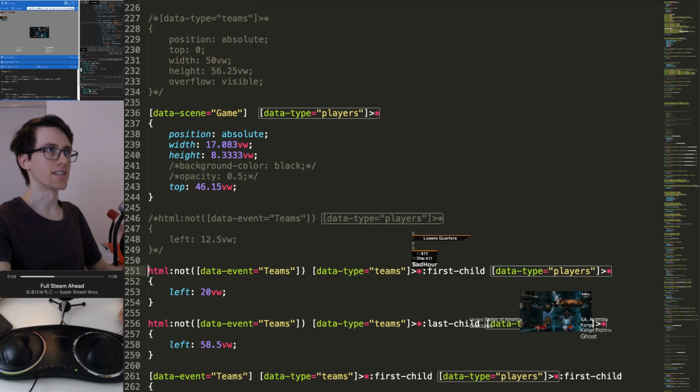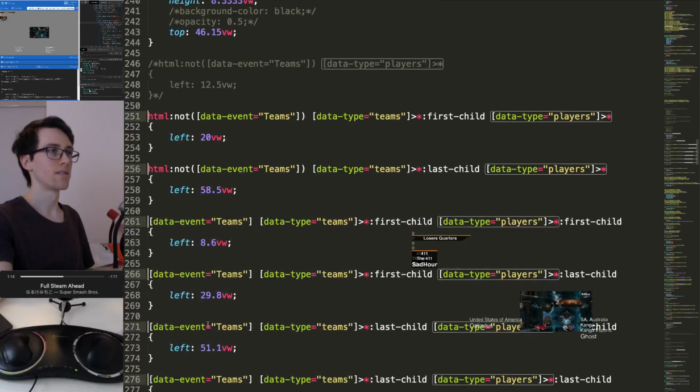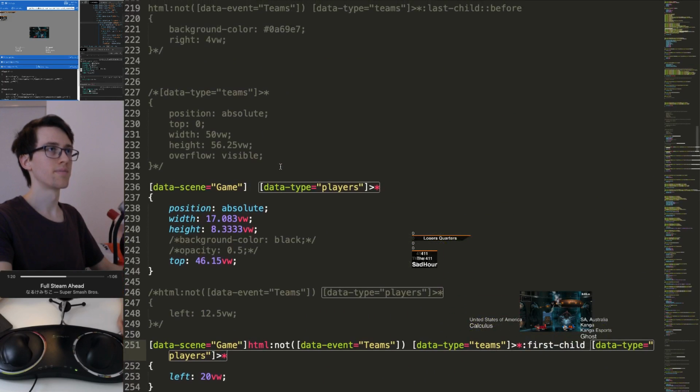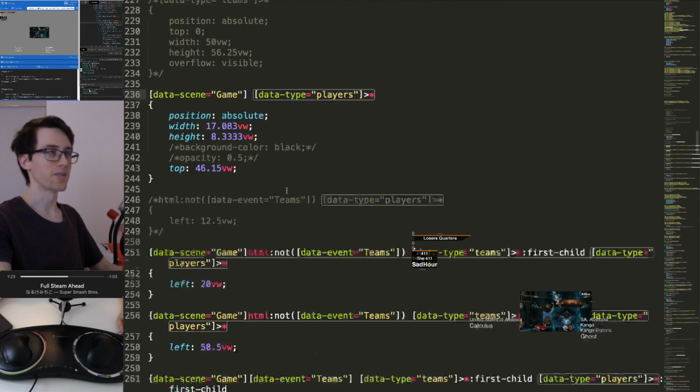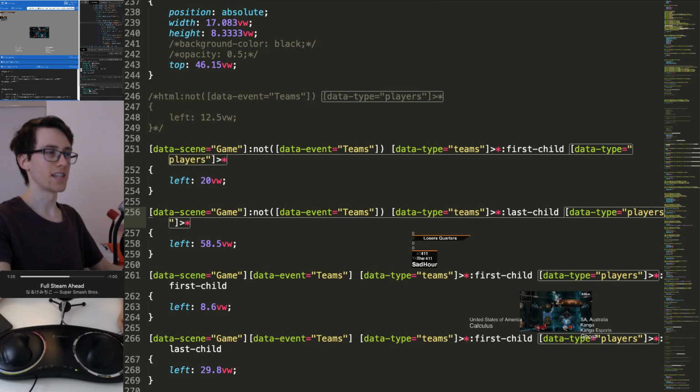Yeah, I should really change these to only be if it's the game scene, because it's going to be completely different on other scenes. Also, there's a double space here, I'll get rid of that. Don't need this HTML reference anymore. So I'll save that, and that should stop the left positions from being set.